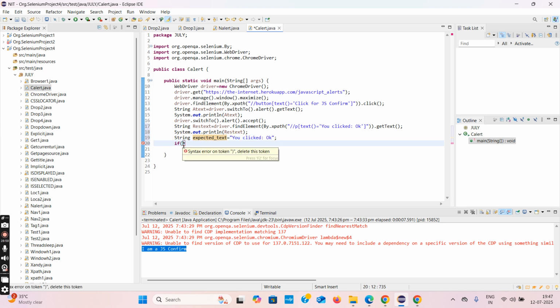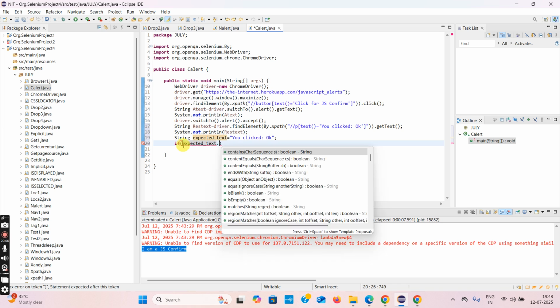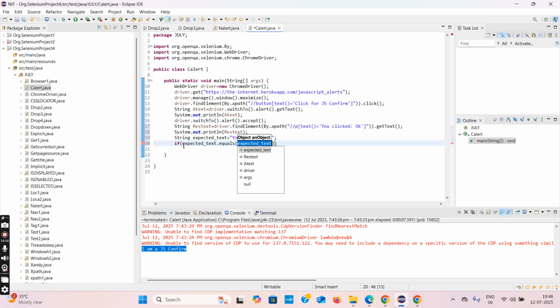Next, if expectedText.equals what? equals actualText. What is the actual text? The actual text "You clicked OK" is stored in what? The resultText variable.